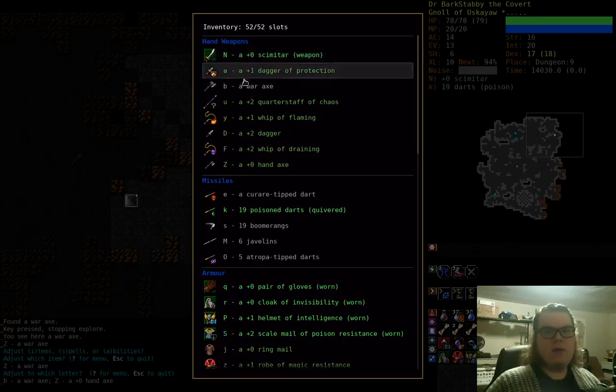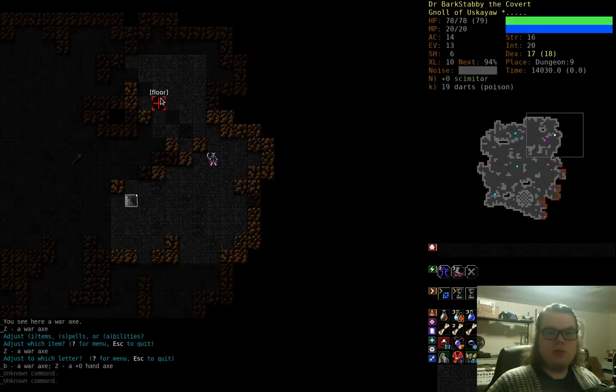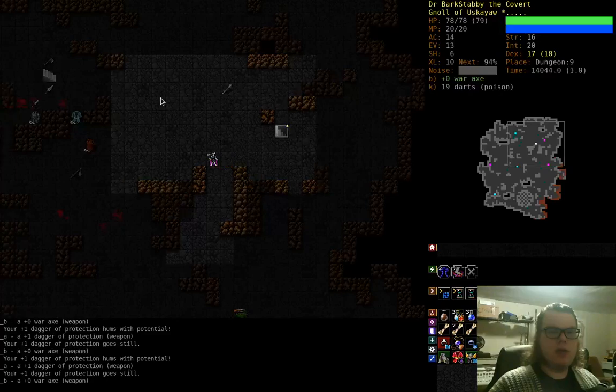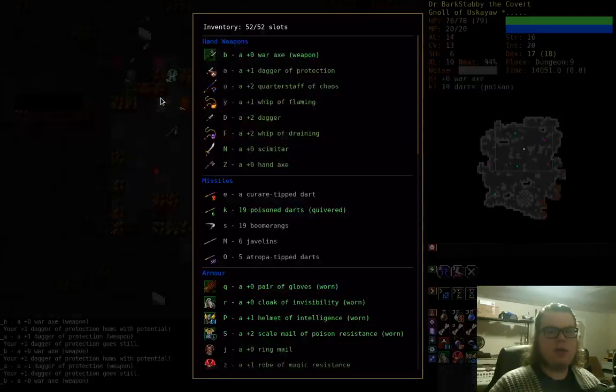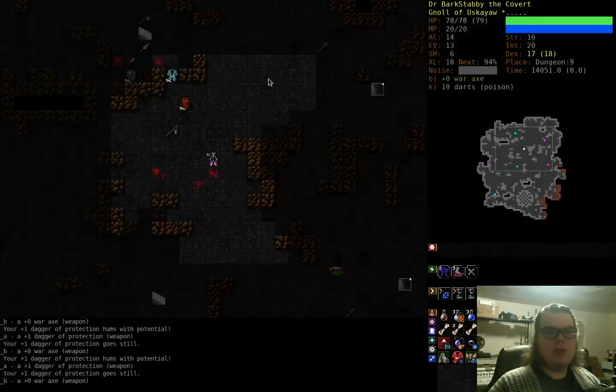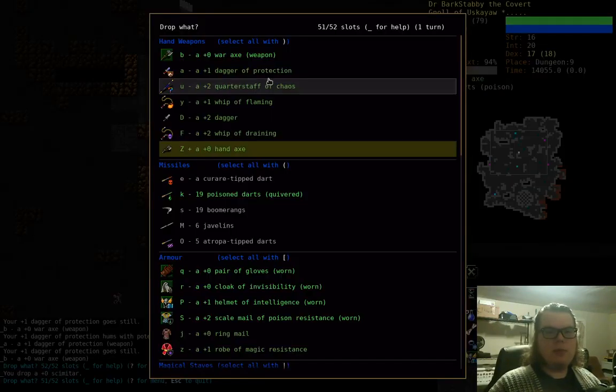So now I've set the war axe to be my B, so that when I switch between things again, I'll be switching between my dagger and my war axe, which should be capable of dealing a considerable amount more damage right now. In fact, the same amount of damage as the scimitar was able to do. So I really don't need the scimitar anymore, and I'm just going to drop it. And while I'm doing that, I'm going to drop this hand axe. I don't need that either.